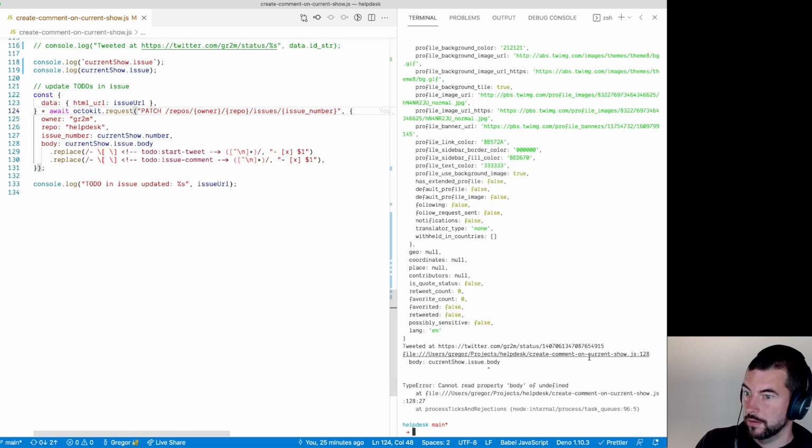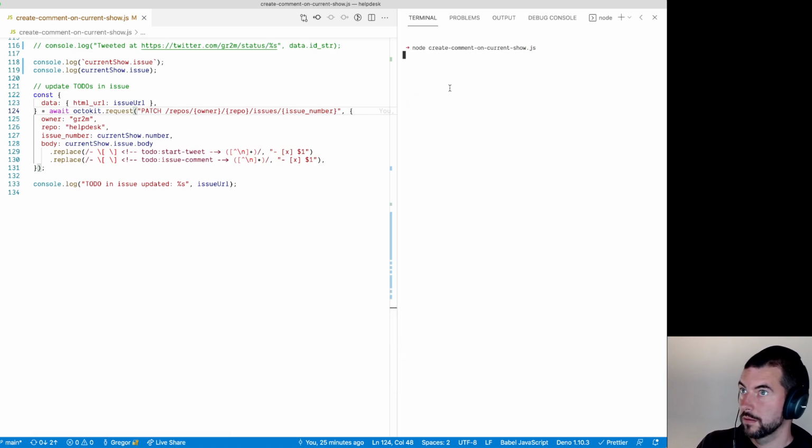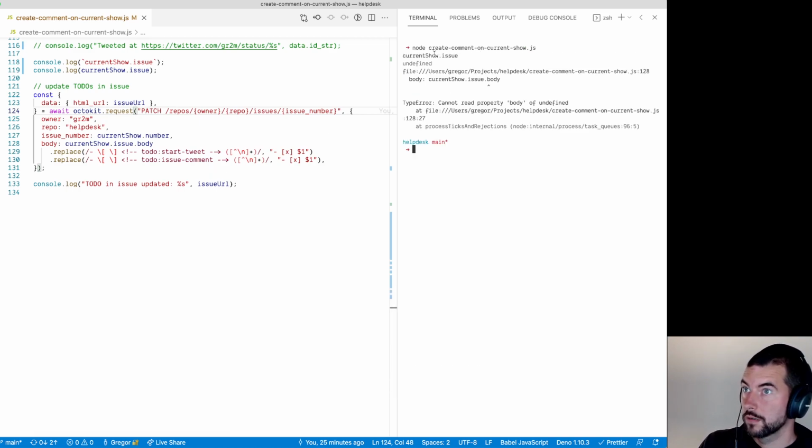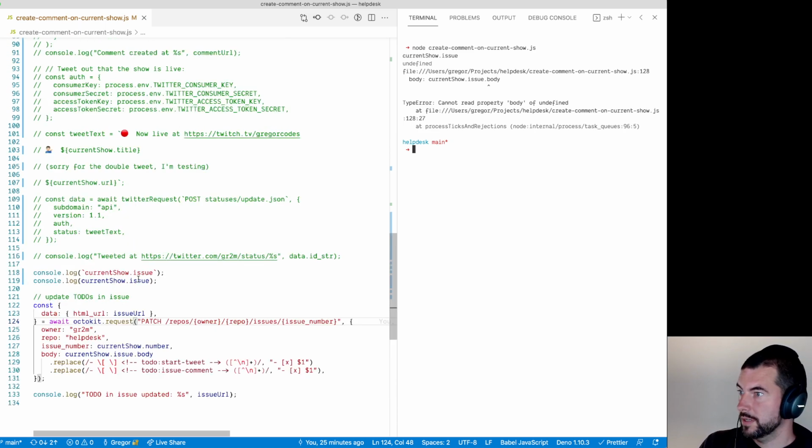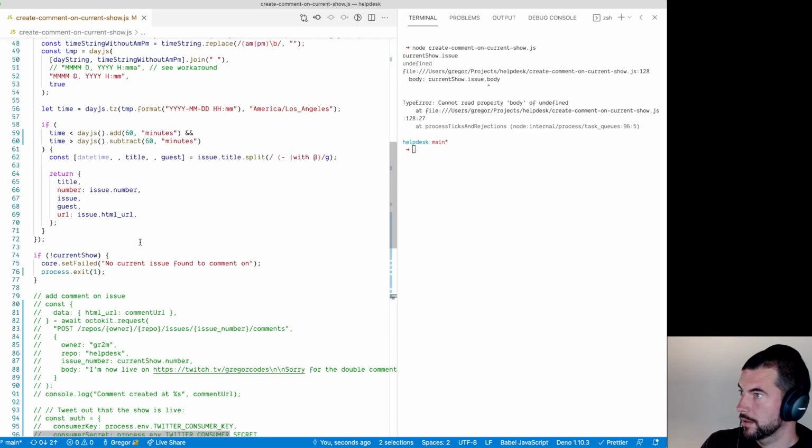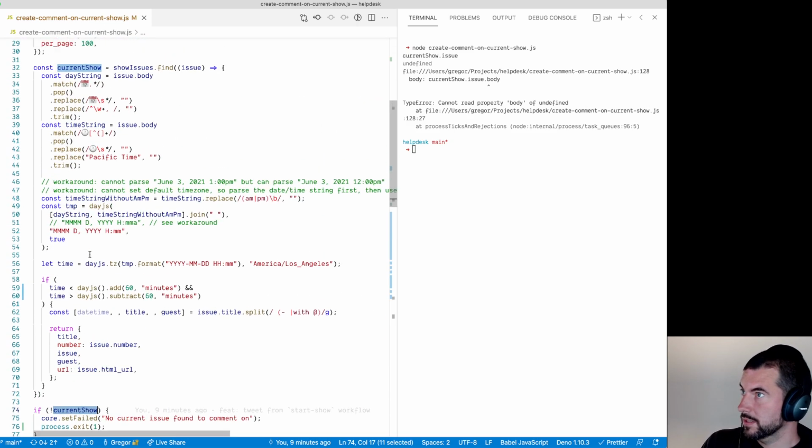Okay. Why is current show issue undefined? What is wrong here? So the current show is set here, and we return this object.